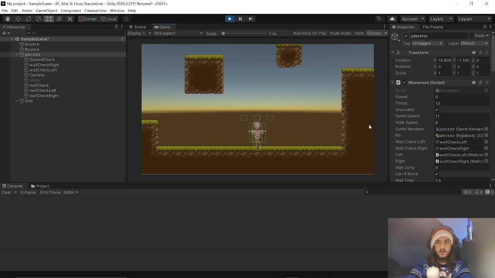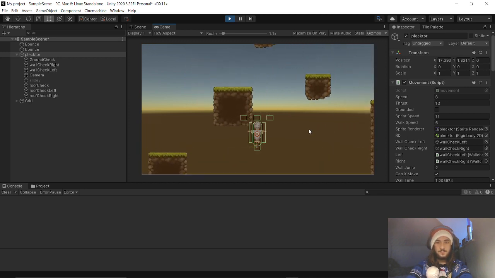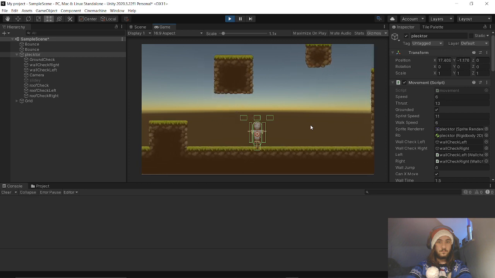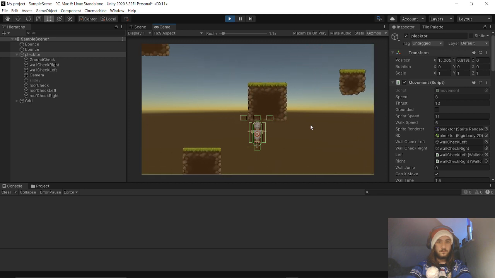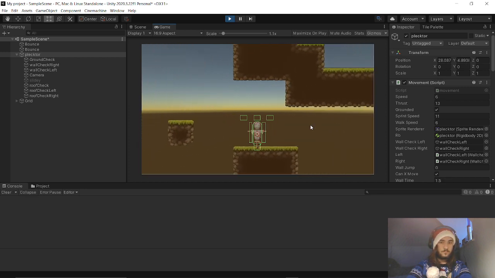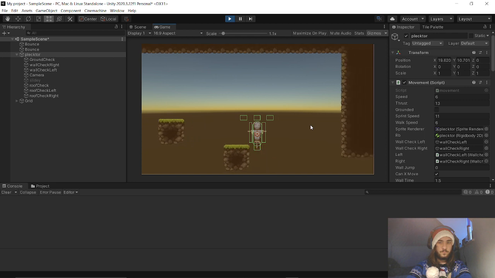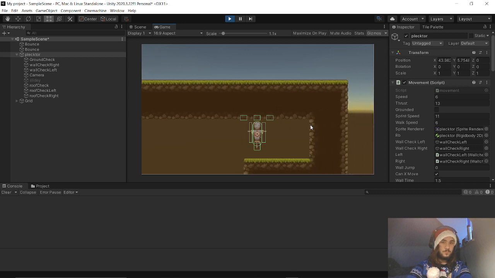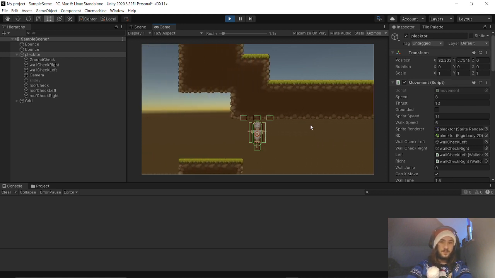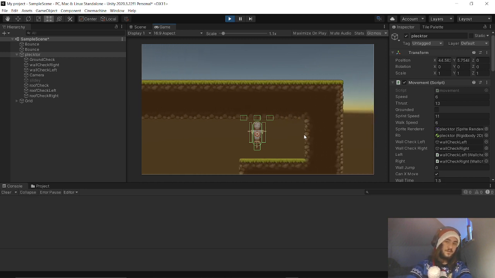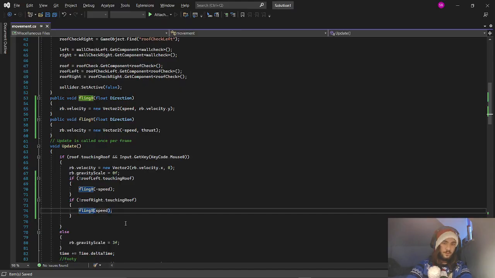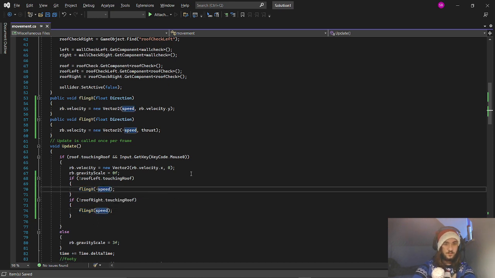Right, I have no idea whether it worked. Yeah, it works. Here we go. Whoa, I just got sent back the other way. I think I might have done it the wrong... Yeah, I've done it the wrong way. That's a cool mechanic though, how I could have it send you back the other way. But no, I've just mixed up speed and minus speed, I think. I'll try it the other way.